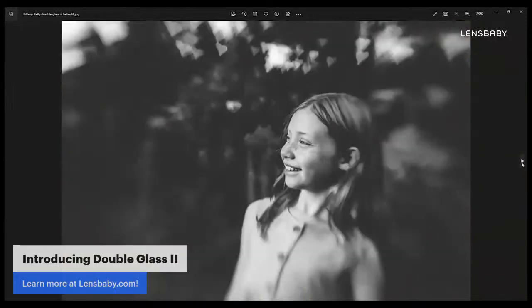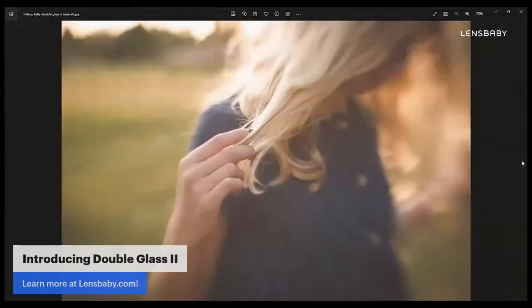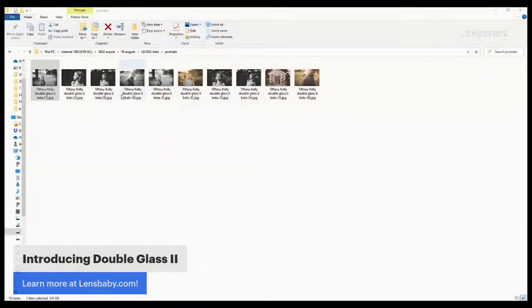And just another close-up. Again, just playing around with my background to try to see what I could get in terms of the hearts. And this was just the greenhouse where we were shooting, and I thought it might be fun. And then trying to get those detail images, where again the heart effect is really subtle, but you can see it if you're looking for it in the background. So that was my first attempt at playing around with this lens for portraits.